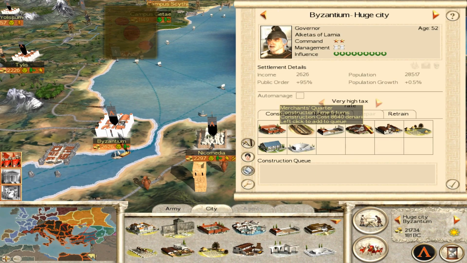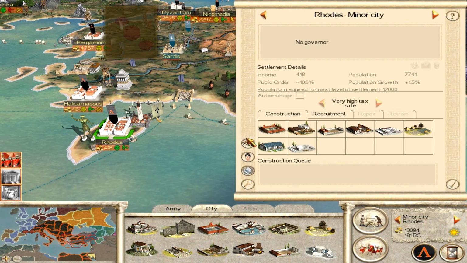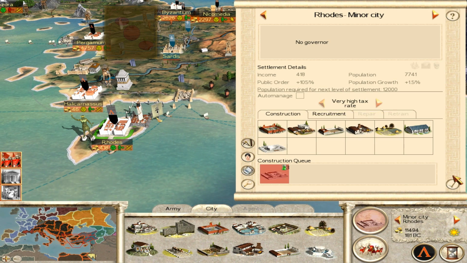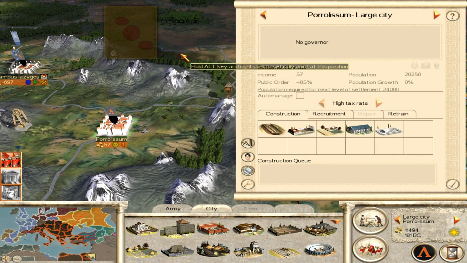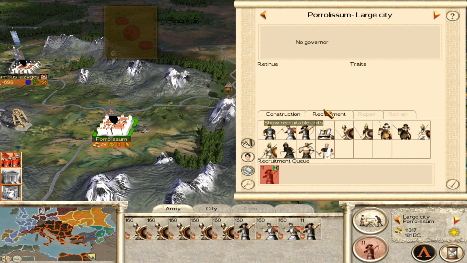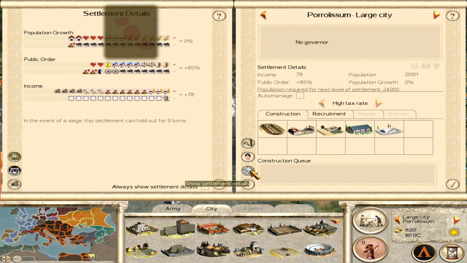Byzantium City Barracks, good. More income, please. Road, Stonewall. Okay, let's get public baths. And Port Elysium. In the north, we might need it later on. But we are going to need more population here. Why is it so bad? The morale.